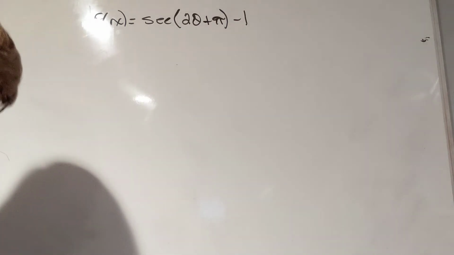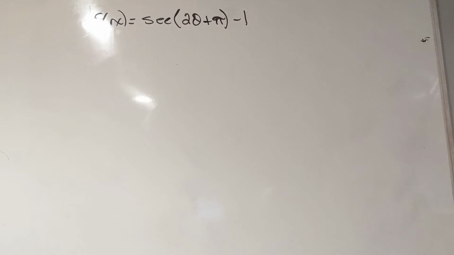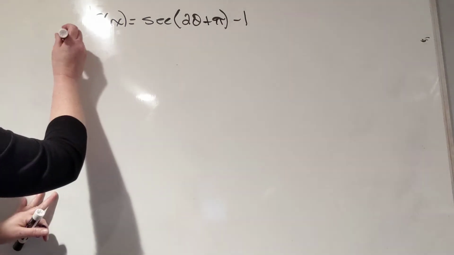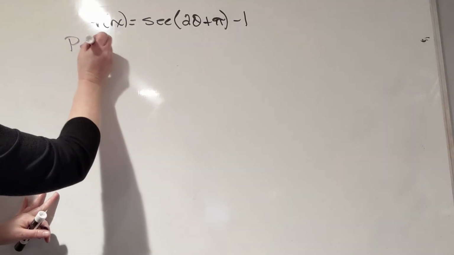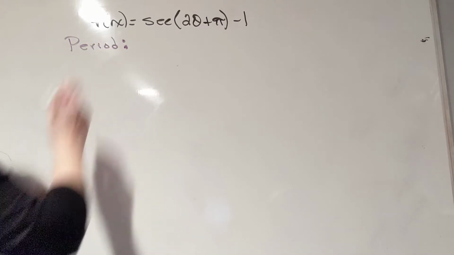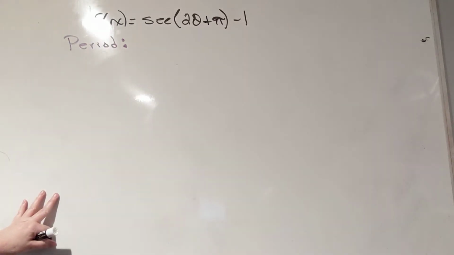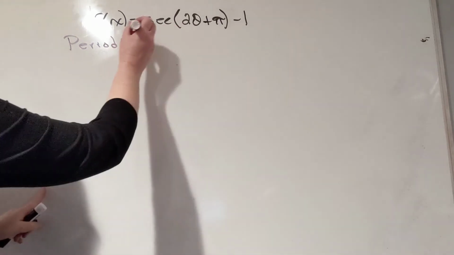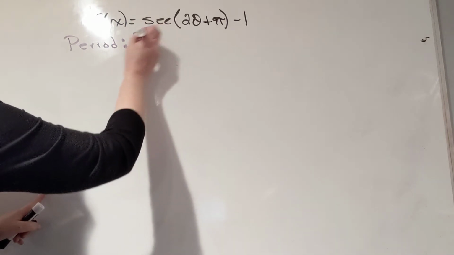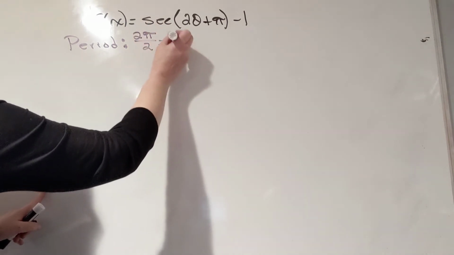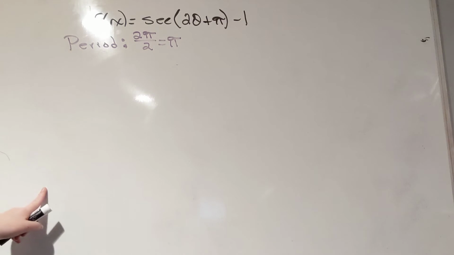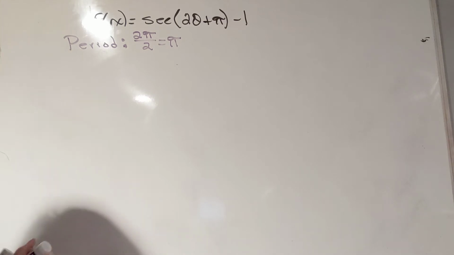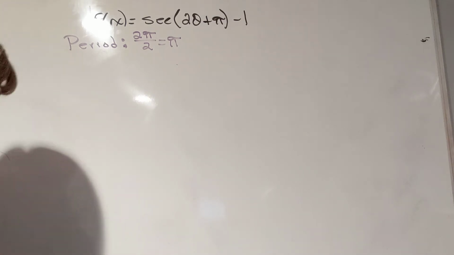So first let's make a chart of values, just like we did with our transformation of sine and cosine. First, let's find its cycle, or the period. Remember in the parent graph, its period was 2 pi. Same thing here, it's 2 pi divided by your k term, and the k term here is 2. So if you take 2 pi and divide it by 2, the period is pi, which means this will go from 0 to 180 degrees to complete one cycle, and then it repeats again.